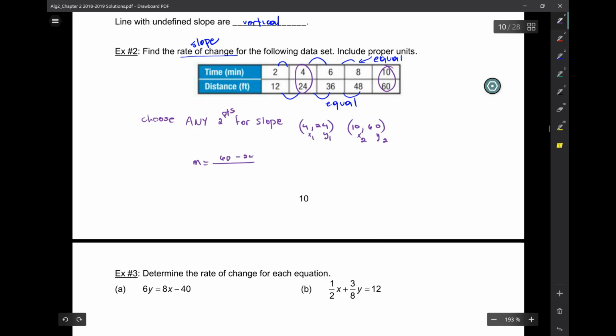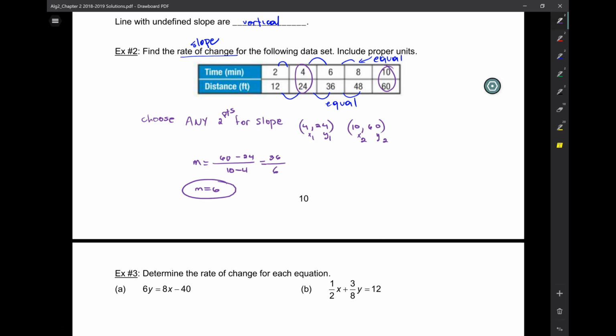Okay, and now I could do the same. 60 minus 24, 10 minus 4. How much do we get on top? 60 minus 20 is 40. I subtract another 4. So how much? 36 over 6, and that'll be 6. Okay? Yes, you guys are like 2 steps ahead of me all the time. Okay, so the next thing I was going to ask is, would it have been the same value if I chose 2 different points? Yes.